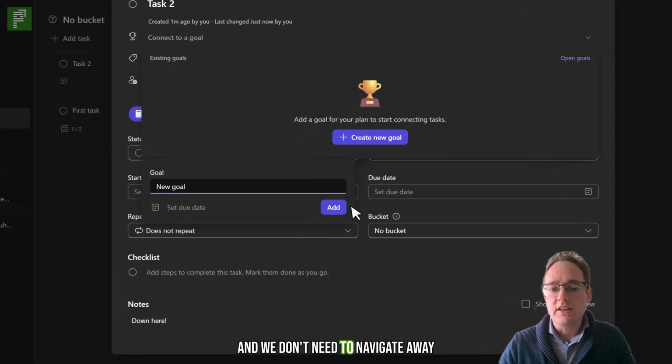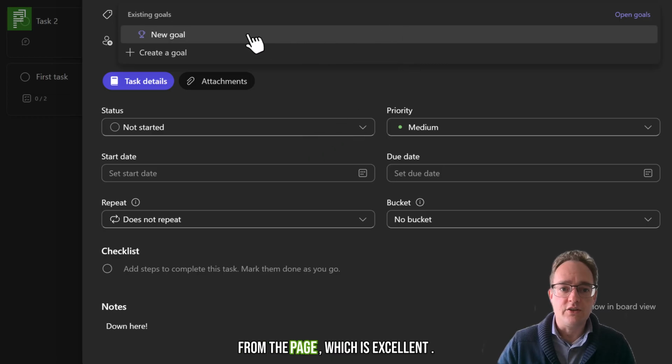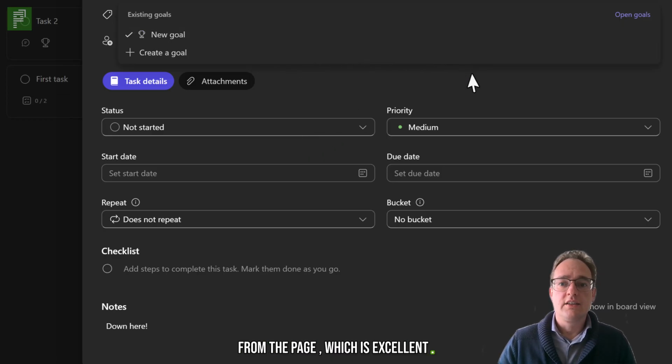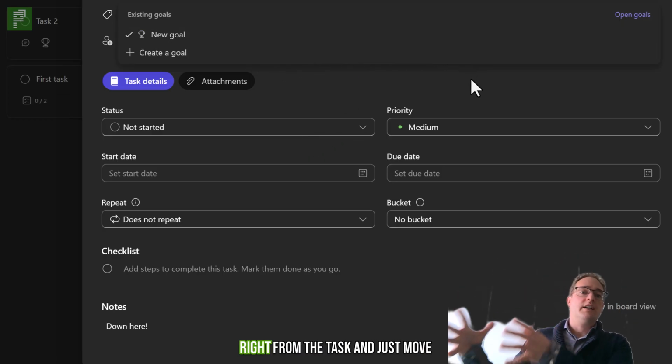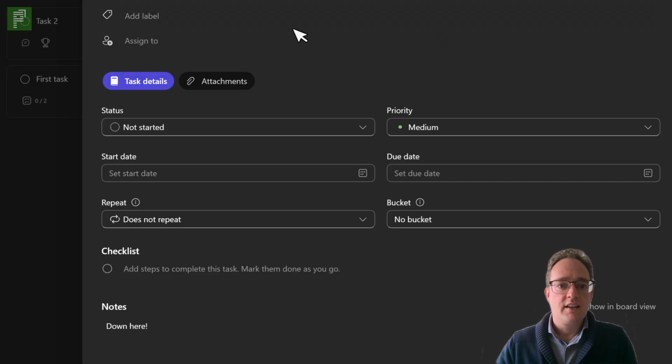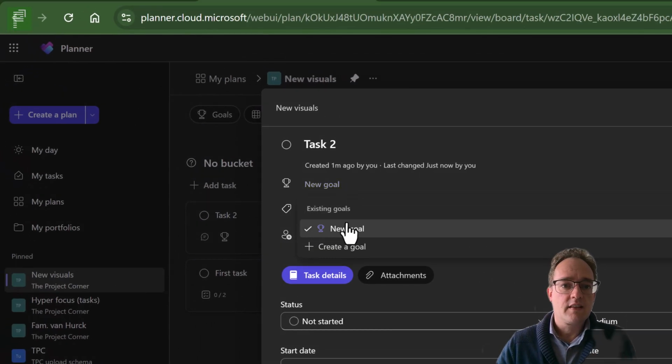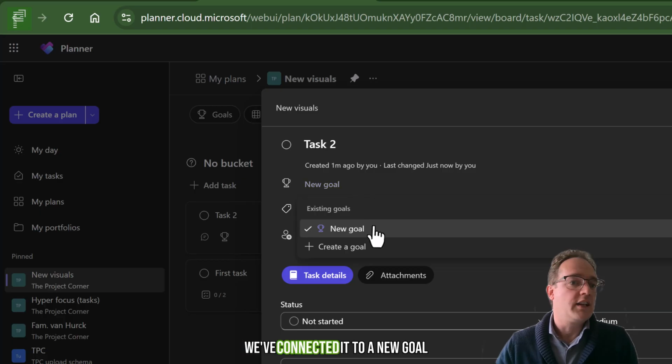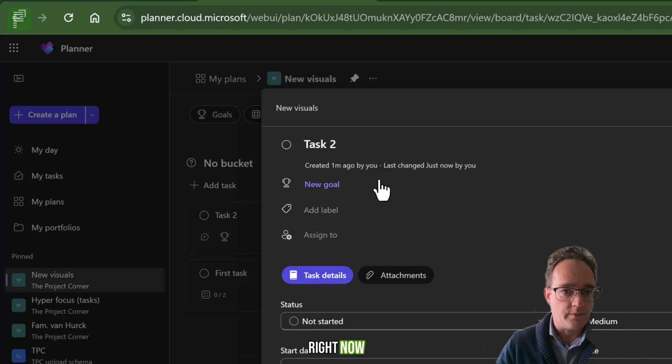And we don't need to navigate away from the page, which is excellent. So now we can create new goals right from the task and just move forward. We've connected it to a new goal right now.